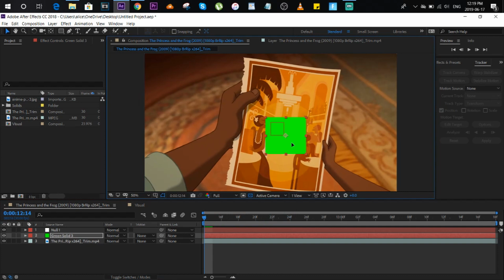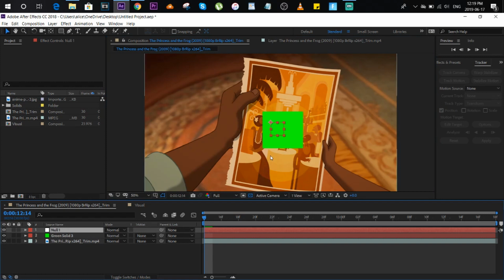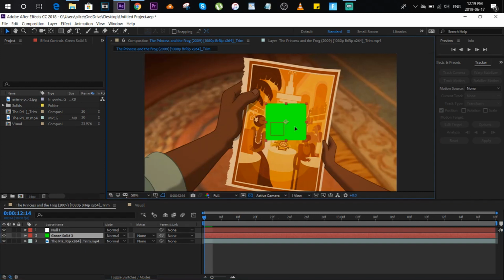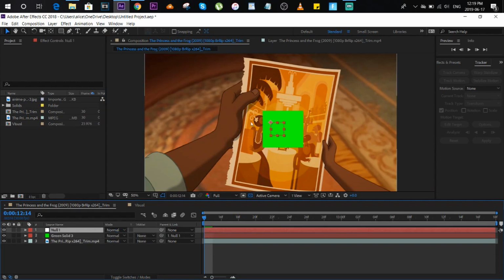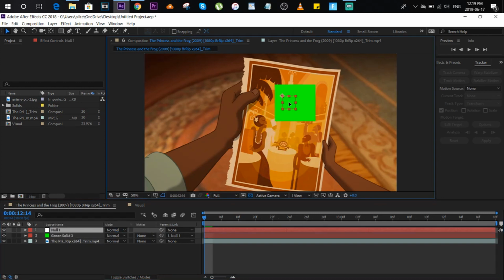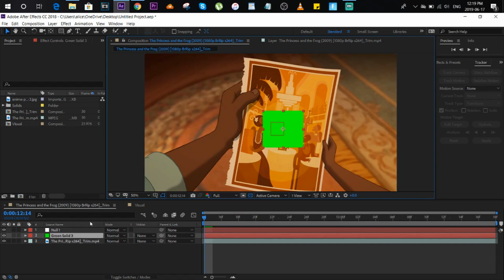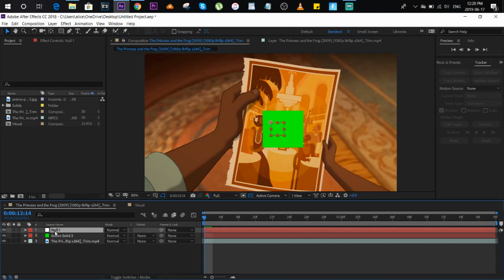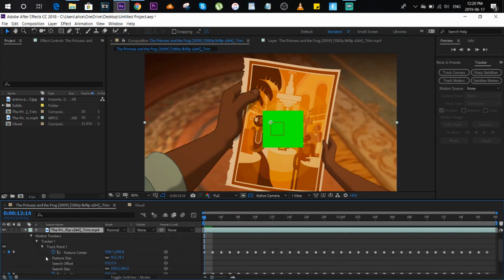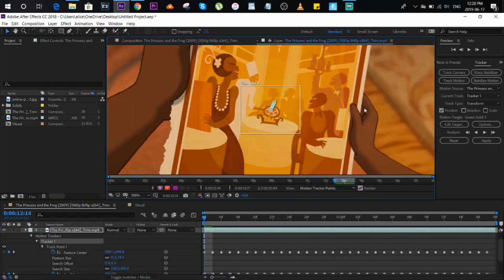So what I do is I want to make sure that the tracking data is on a different layer than the actual adjustment stuff. So you can either put the tracking data on the actual layer that's being tracked and then parent this thing to the null so that the null can just be the adjustment for it. But usually I like to work the other way. So I put all the tracking data on the null. So let's do that first before I complicate people.